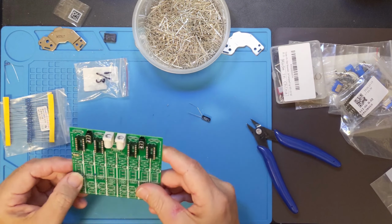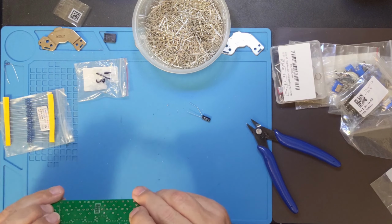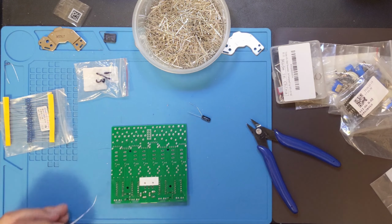And in case you're wondering, just below this resistor and just above the next resistor are test points that I put on the circuit board. So if something does go wrong or if I need to verify the total resistance, I can. So let me go ahead and get this one soldered on.